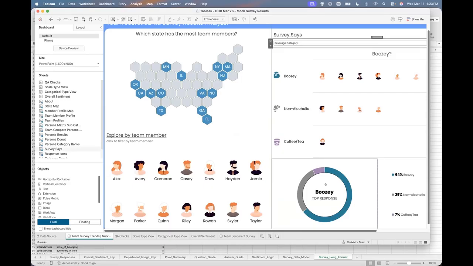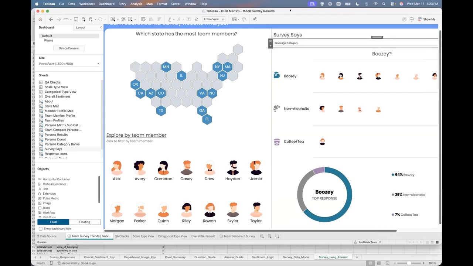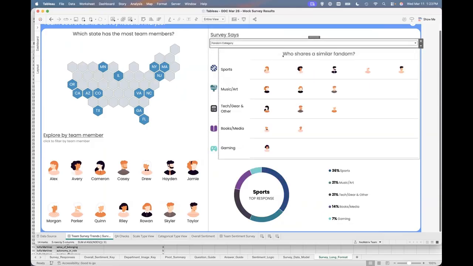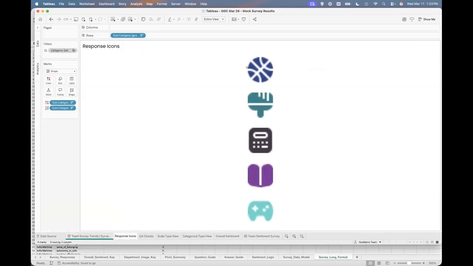And this is laid out similar to the one I walked through with the mock data. We just have more fun categories to go through. I'm using dynamic shapes, so I'm assigning actual shape files or images to the different subcategories.